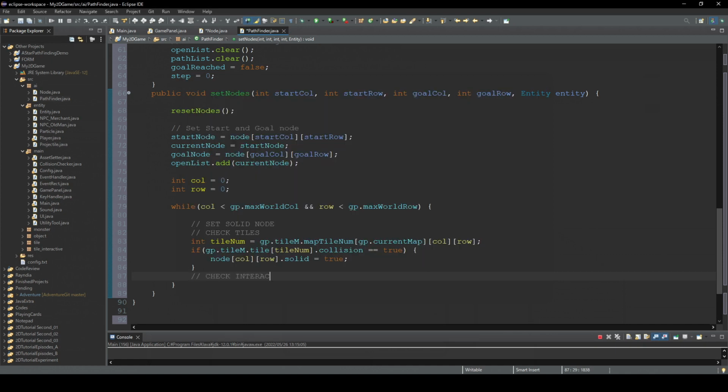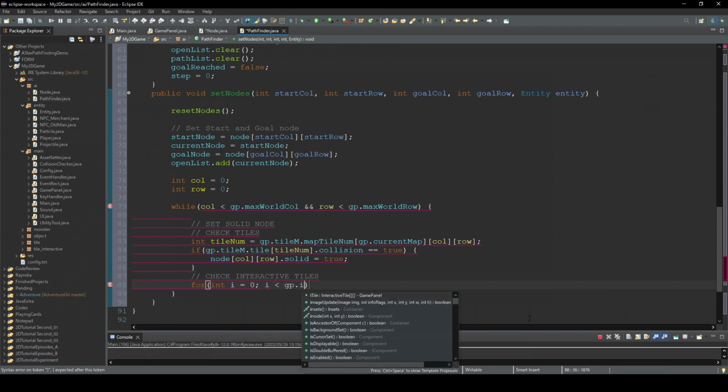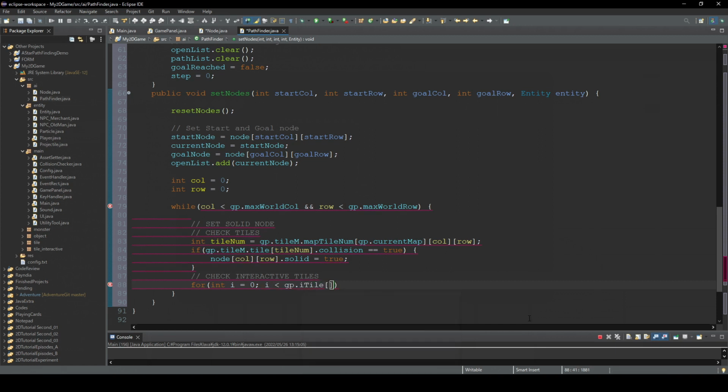So we scan the iTile array: for int i = 0; i < gp.iTile[1].length; i++.